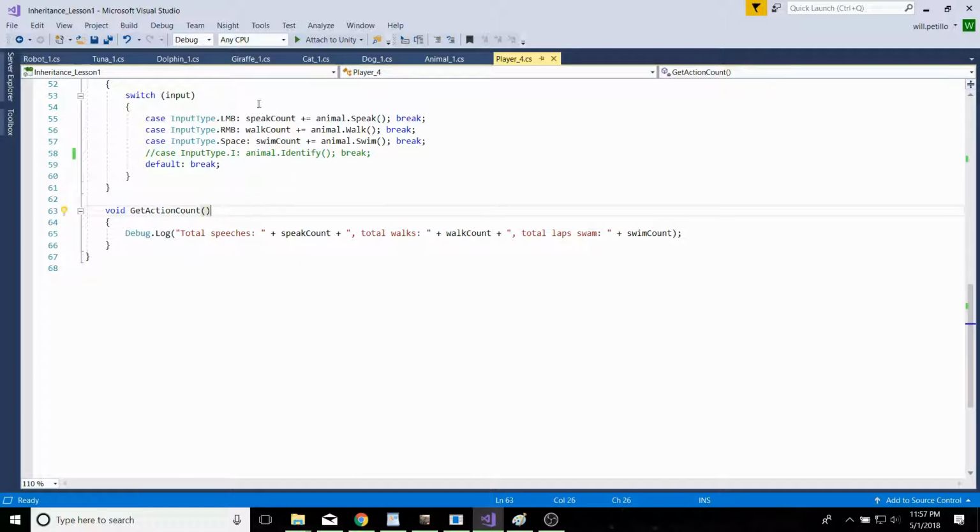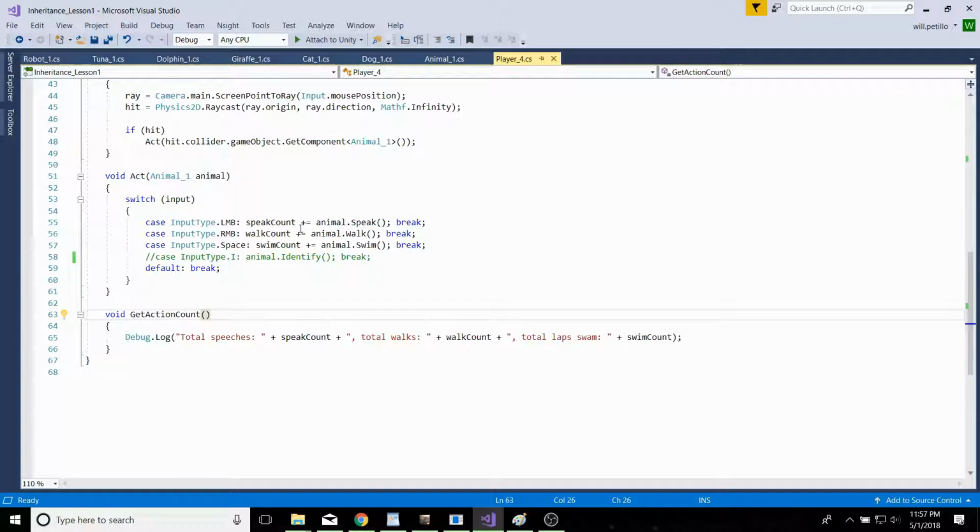So yeah, it'd be nice if we had a better way of doing this, of just updating speak, walk, and swim entirely in this input script, and not having to reach down into animals and to specific animals within that.